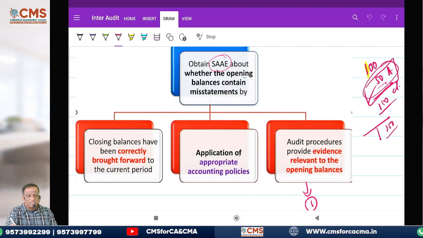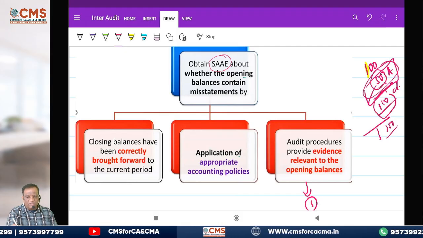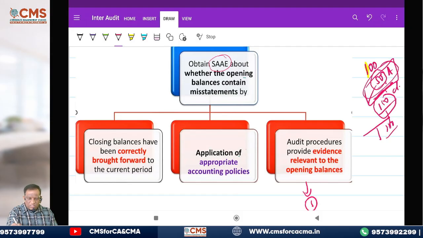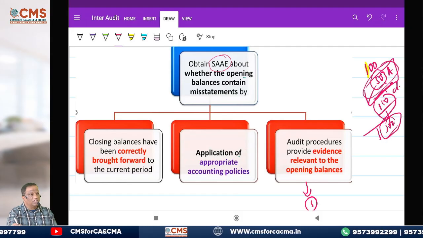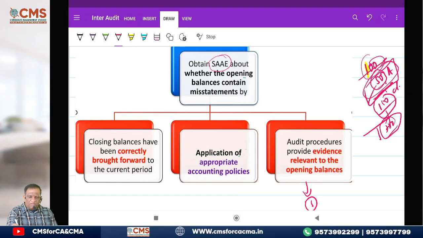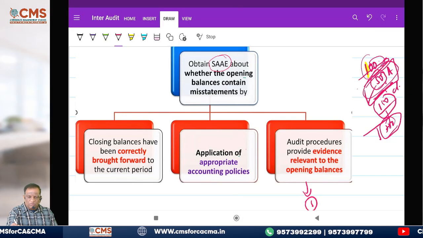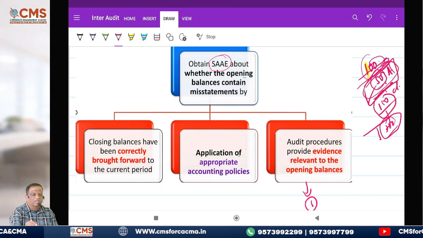So that is where there is a difference. What you are verifying is 50. What you are confirming is 150, because your closing balance, particularly in the balance sheet, includes your opening balance. So you are not verifying it. Maybe this 100 is coming out of 10-15 years. That doesn't matter. So this gap is coming in the audit.